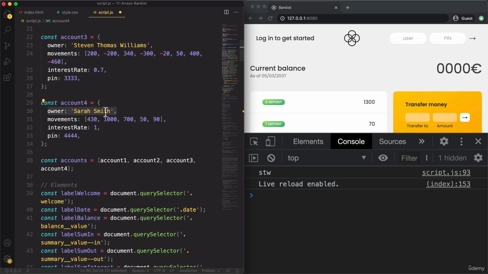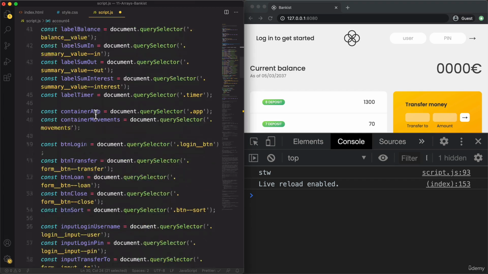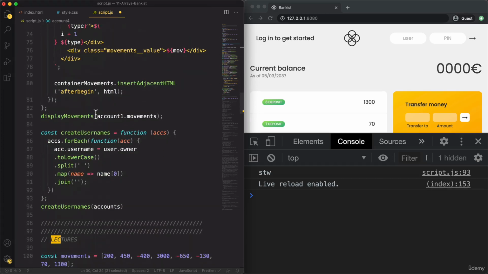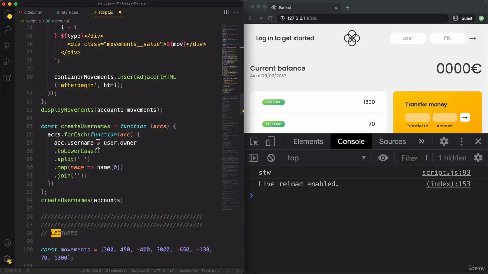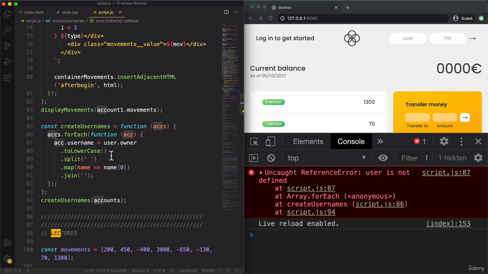So each of these accounts has the owner property. And so that's where the name of the owner, so of the user, comes from. So we take that, so account.owner, and create our username from that. Okay, so that's what we do here. And then we create a new property on that account element. And yeah, that will then contain the username that we create here.